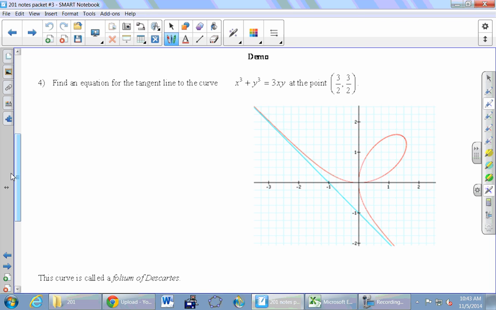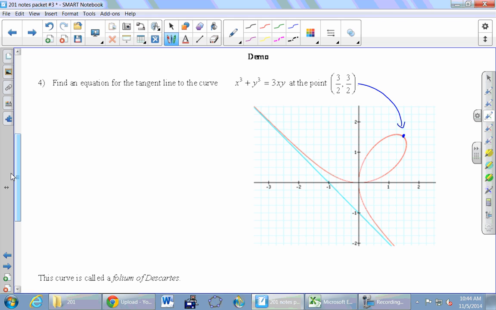The point 3/2, 3/2 is someplace right around here. Would you guys agree there is a tangent line to the curve at that point? It doesn't bother us that it's not a function. There's still a tangent line, and you could imagine a whole sweeping collection of tangent lines. There's one spot where you should recognize there's a problem in terms of finding the tangent line. What's the problem at the origin, Kevin? It crosses itself, yeah. So is there a tangent line at the origin?